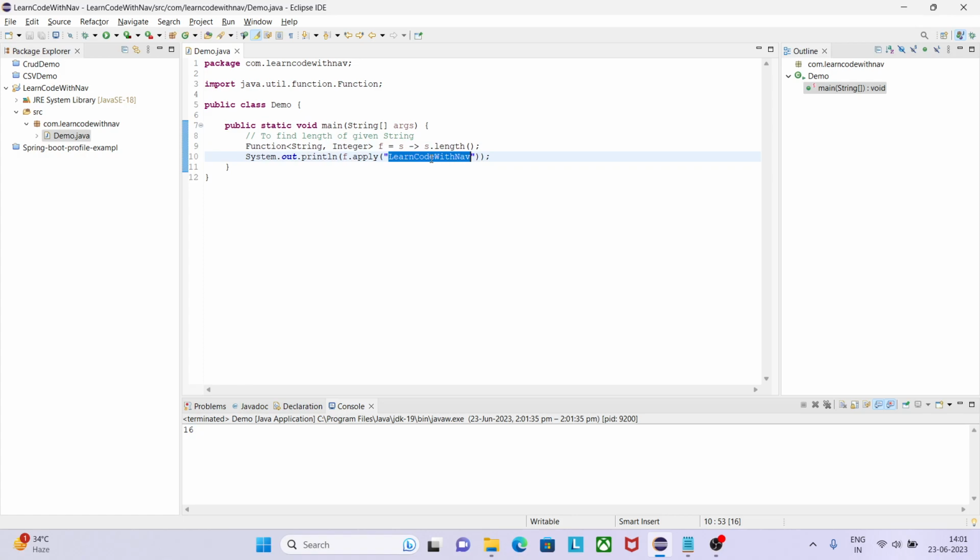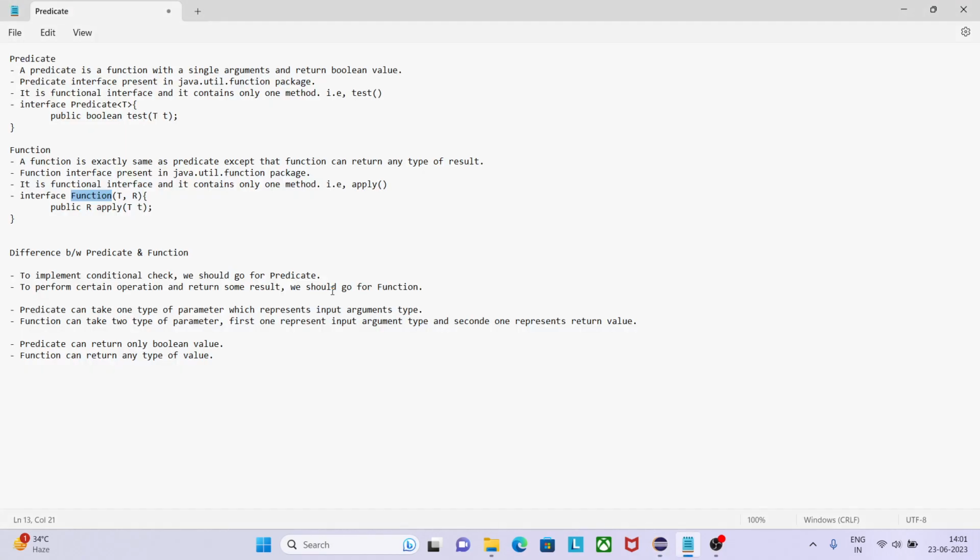Learn code with nav contains 16 characters. This is why we are getting 16 as an output here. So function will take only two parameters, one is for processing, other is for return. I hope you got the function concept as well.